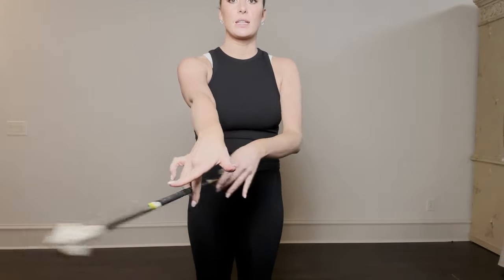We pass horizontal figure eight, or otherwise known as a box twirl. So we go box twirl, we come up. This is where our palm is facing straight forward. So we go around, box twirl, right here at the bottom of the box. This is where I loosen up with those three fingers, unlatch to get it in my index finger. I'm gonna come up, right in between my shoulders.